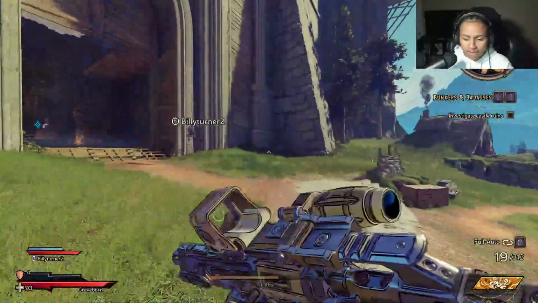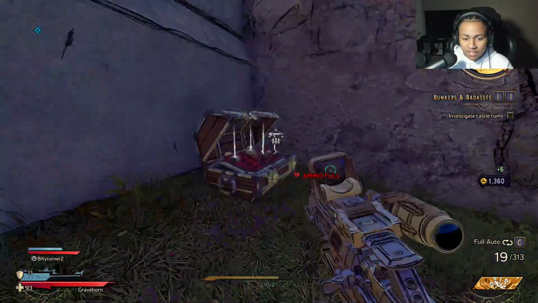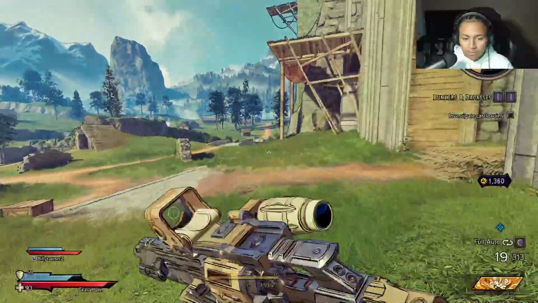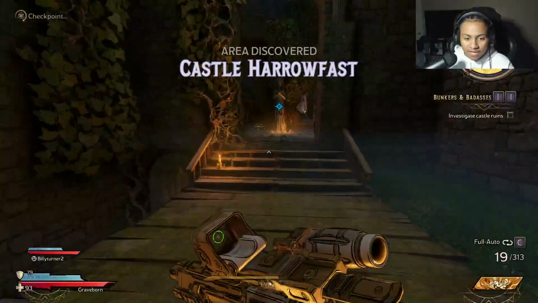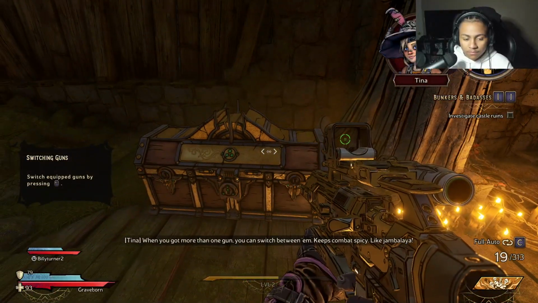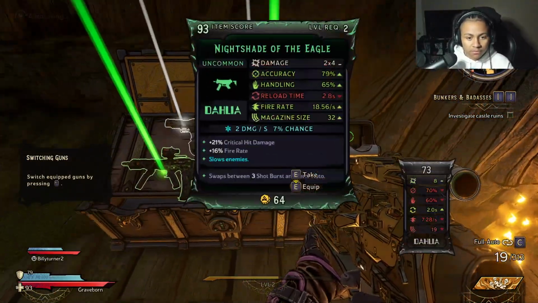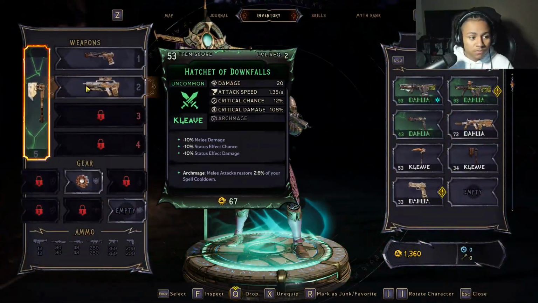Get off me. So we got full auto. We got semi. Oh my god, it's like a sniper scope. I think I might have to turn my aim sense up. No cap. When you got more than one gun, you can switch between them. What is this? Gold stuff. Ooh, maybe after this quest, I could be the bunker master. You know, with that Tina.